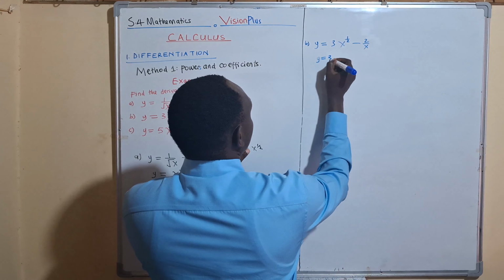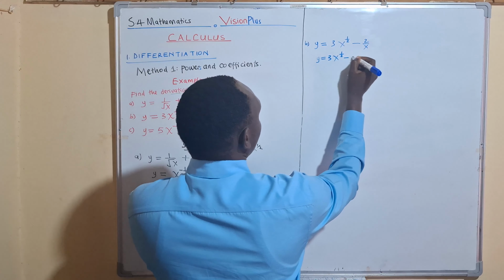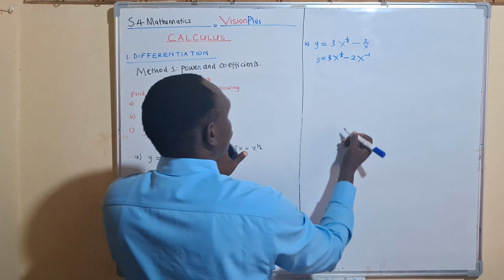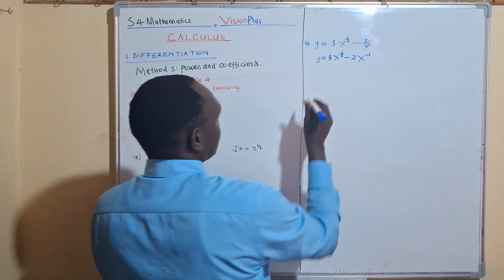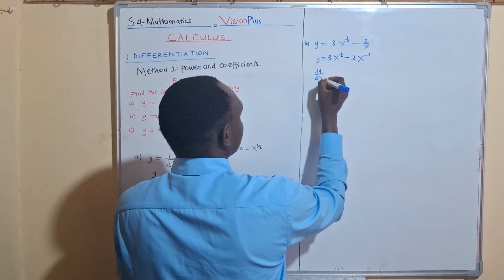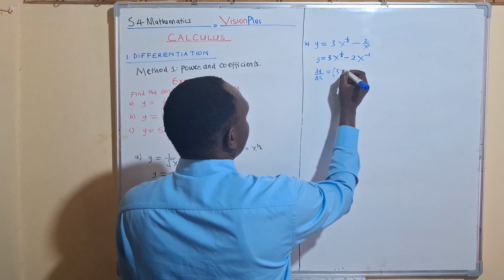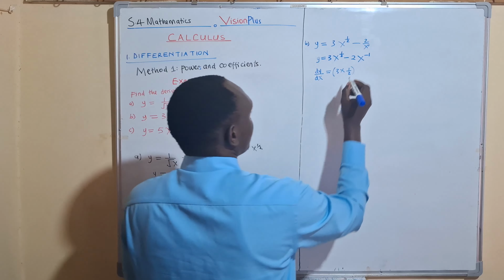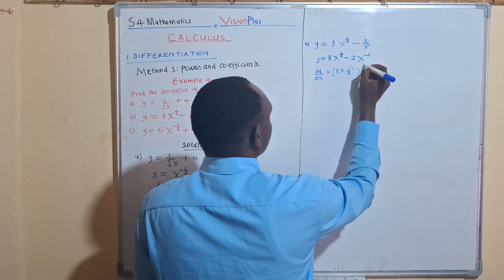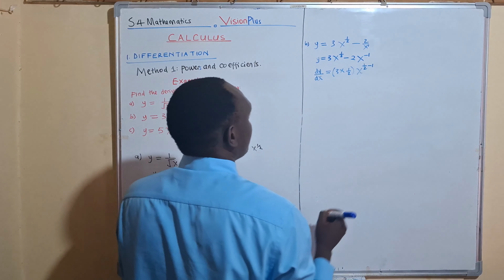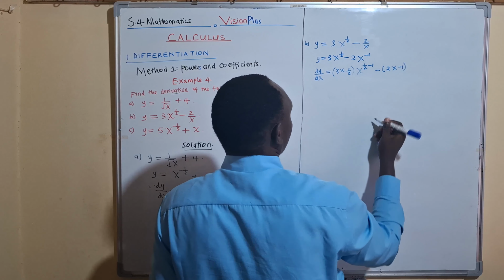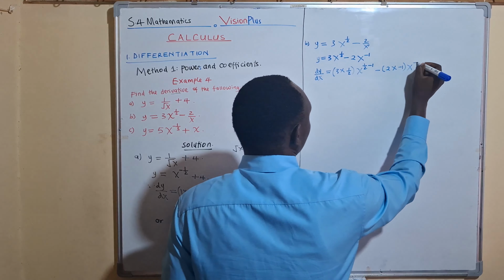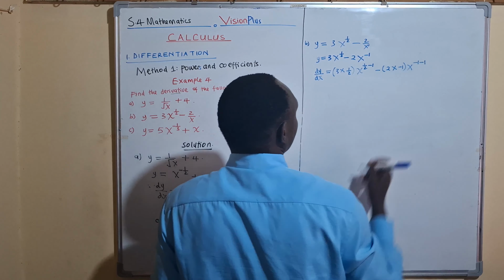So y becomes 3x power half minus 2x power negative 1, because x here has a power of 1. If you take it up, the sign of the power changes. Now from here you can find dy/dx equals 3 times the old power, half, and then x. Now we need a new power, which is the old power half minus 1, and then minus, we have here 2 times, we drop the power, negative 1, x, and now the new power becomes the old power, negative 1, minus 1, following the rule.